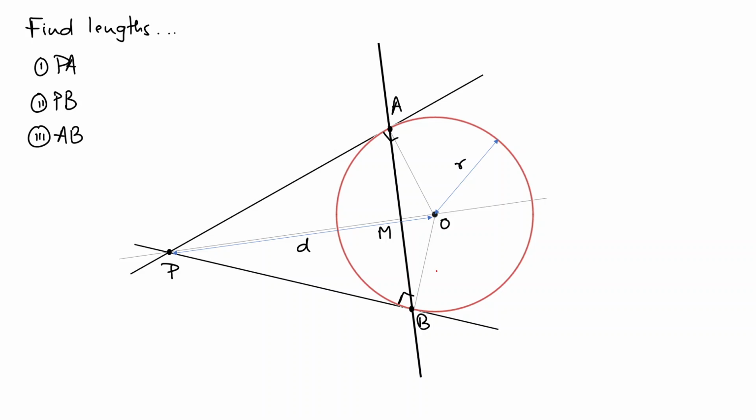So how are we going to do this? Before that, we can mark this point here, some point, let's say M, and then we can also find AM and BM. They are nothing but half of AB, as you can feel, but we haven't yet proved it rigorously, but we will do it. AM and BM, and then we can also find out OM and PM. That would also be interesting to figure out, OM and PM. Let's see how we can do this.